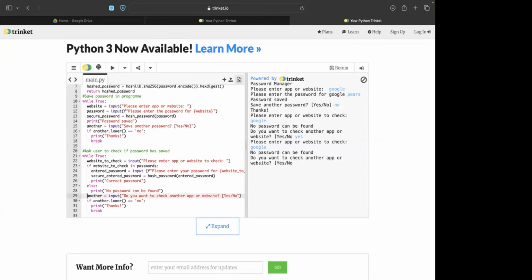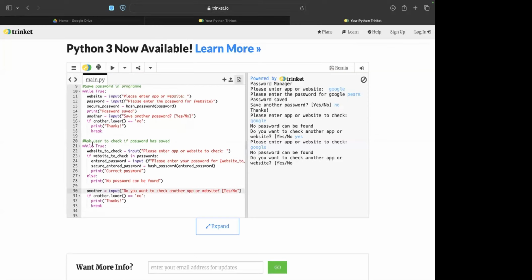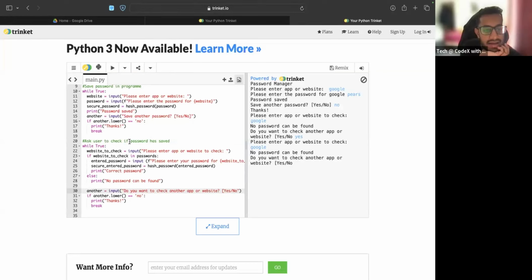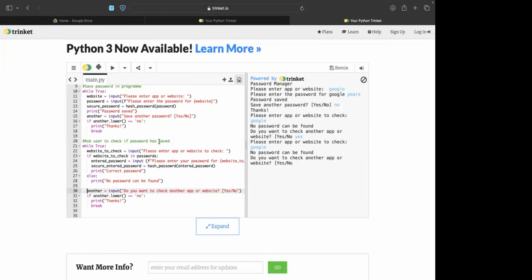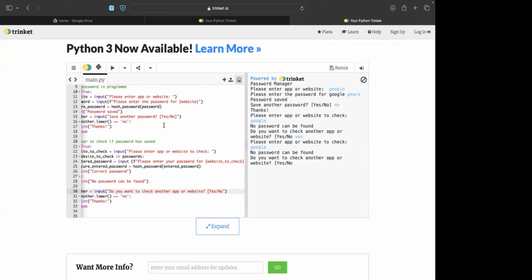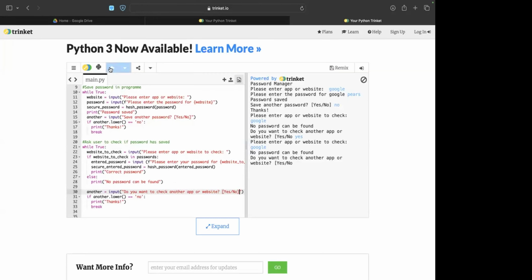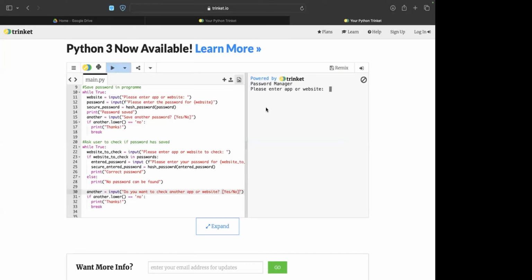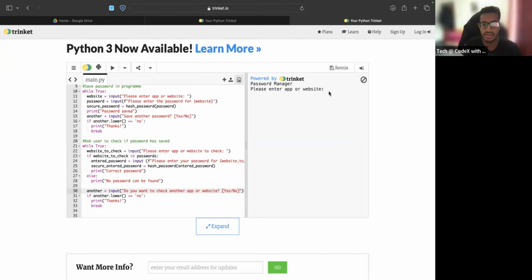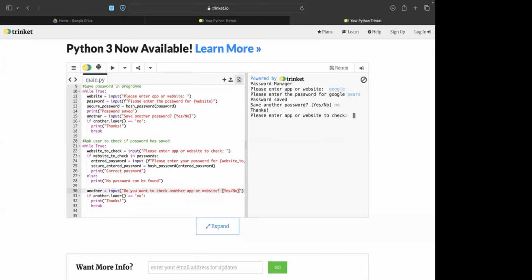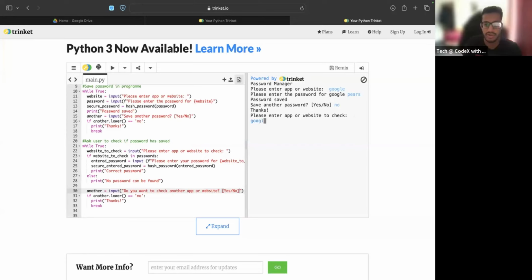So it works out saving the password, everything, and then it goes to check it. Password saved, that's fine. Save another password? Yes, no. And no, it doesn't break. It comes back with no passwords can be found, which means clearly that it's dumped the code all the way down to the very bottom. Right. Okay. So let's walk through this. Right, so Google password, we're going to say pairs, for example. Save another password. So this is working fine for you? No? Yeah, so say yes, and that's fine. And do no. Okay, so we're going to go Google again. No passwords can be found.